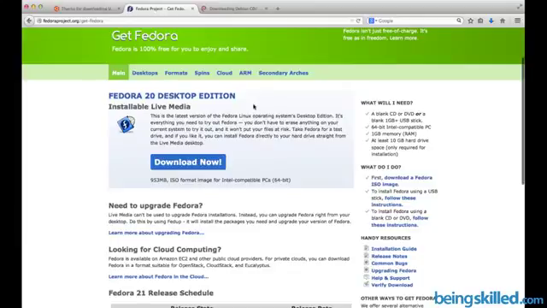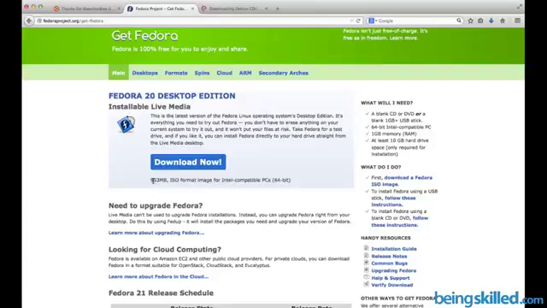If you want to download this, go to fedoraproject.org/get-fedora. This is the URL, and you will be presented with this page where you can download the latest available desktop edition. If you are using a laptop or desktop, this will work perfectly fine. Just click on download now.